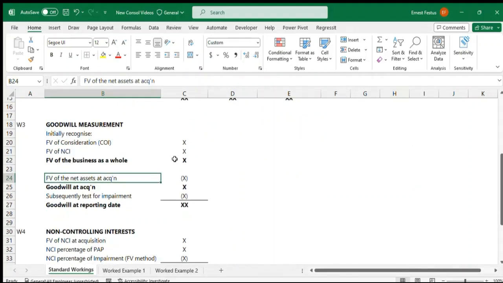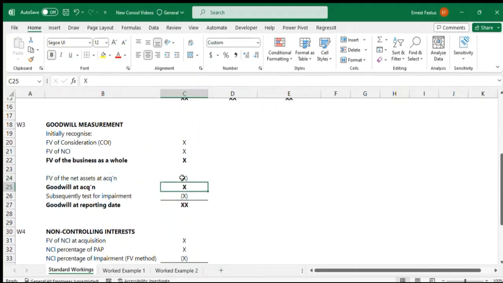All right. Now, the third working we are looking at is goodwill, and goodwill is governed by IFRS 3 Business Combinations. So that is what we refer to whenever we are dealing with goodwill. The standard defines what a business is, what constitutes a business. To summarize, it says that a business should have three things in place: inputs, processes, and outputs. So the inputs are economic resources that must be transformed by the processes in place to convert them into outputs.